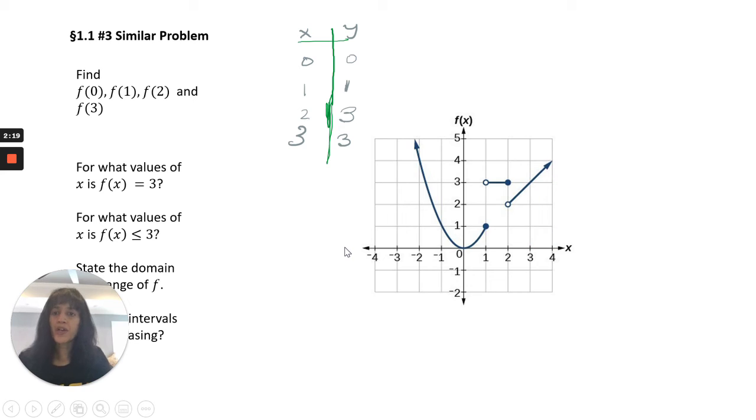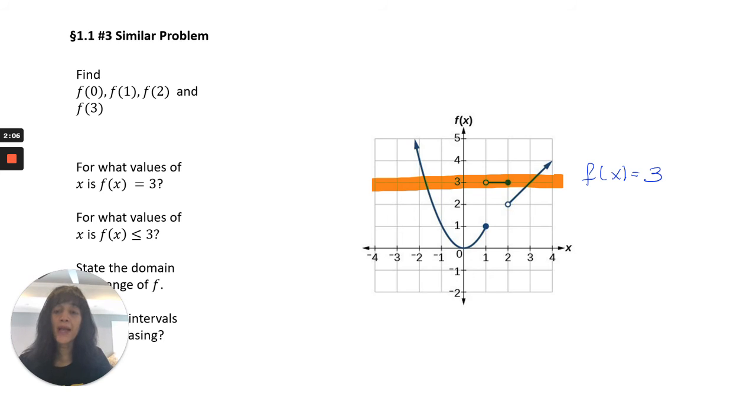Next question. For what values of x is y equal to 3? I say y because that's the way I'm used to seeing things. So I'm going to repurpose or redesign the problem in the way that I understand it. So if I just look at y equals 3, what does y mean? Well, you think of y as being an elevator. So the elevator is going up and it stops at 3. And you're looking at floor number 3 and saying, which x values gave me a y value that actually landed on floor 3?